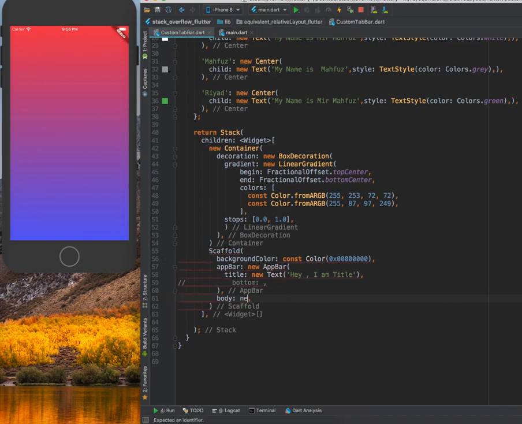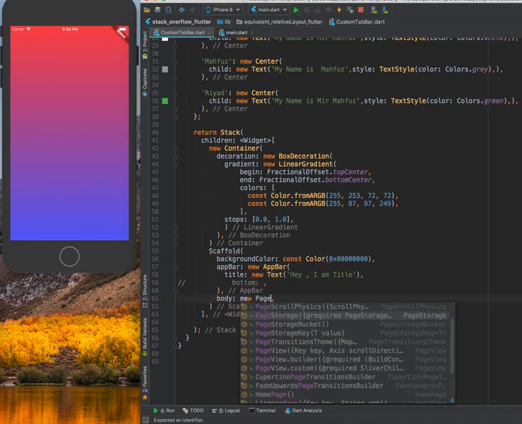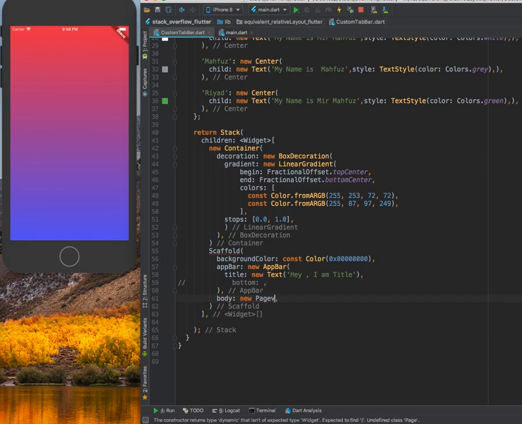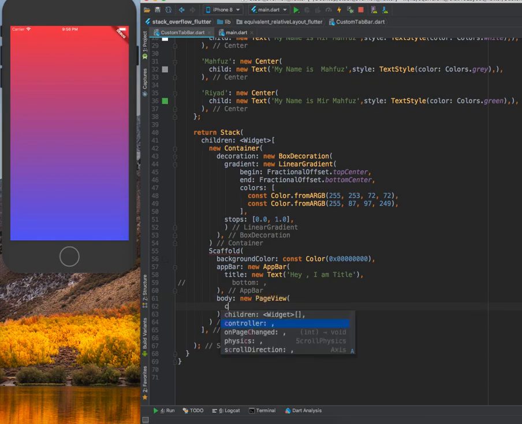Our body will be page view. We are going to use page view. Page view requires a controller. We use our page controller, and it requires children, and in our case children will be the values of our pages.